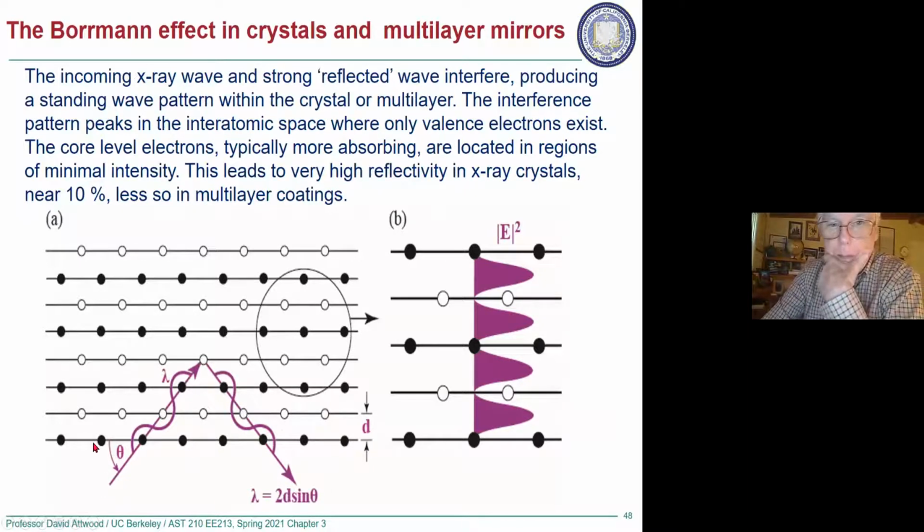You come in at some angle measured from the horizontal. That's the way we do the Bragg scattering geometry. The radiation comes in, and there's a reflection basically. First of all, we know that there's scattering off every atom, and the scattering goes in all different directions. But at certain angles, the reflections add up in phase, and that magic angle is the Bragg angle, okay?